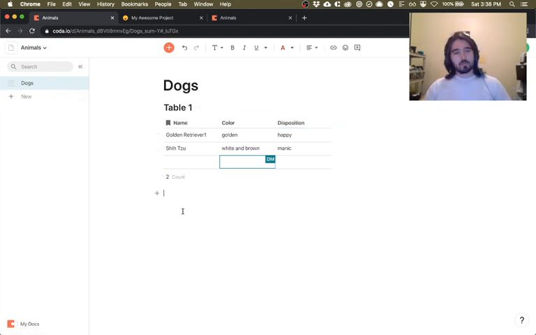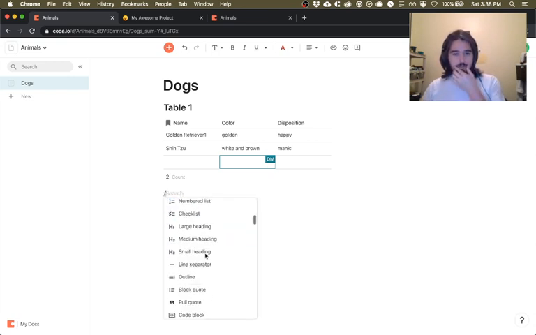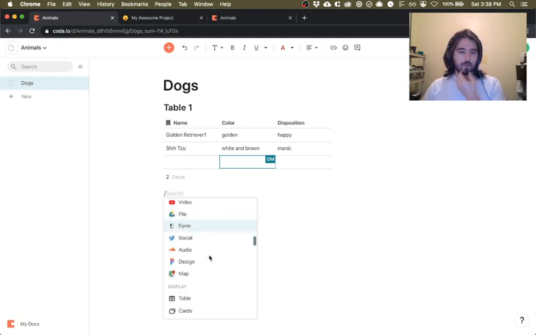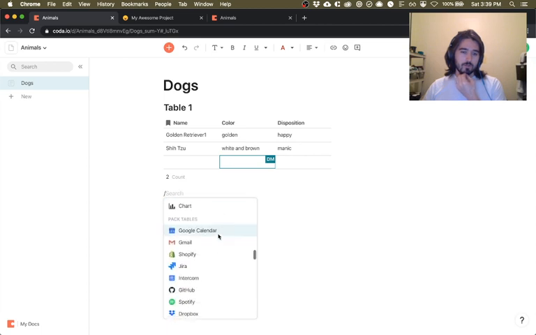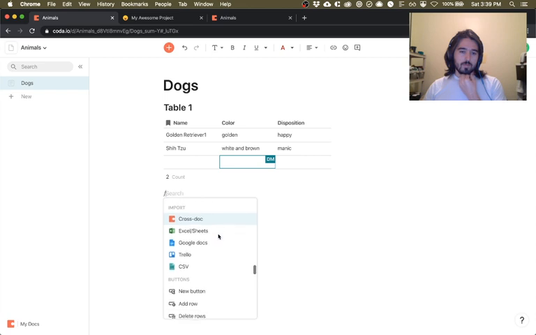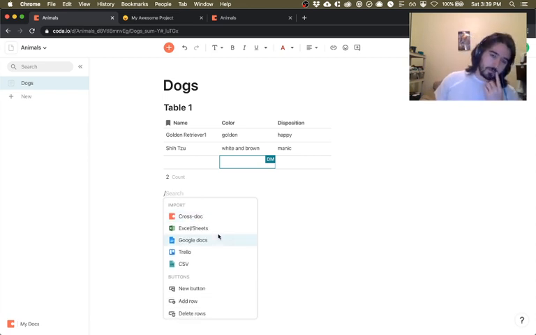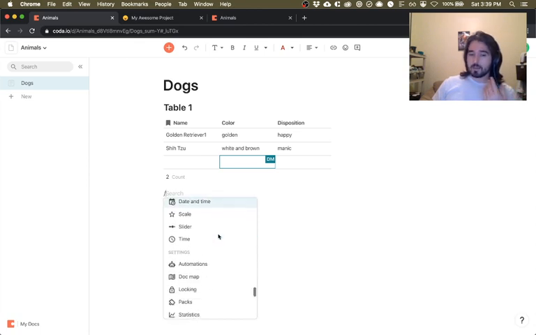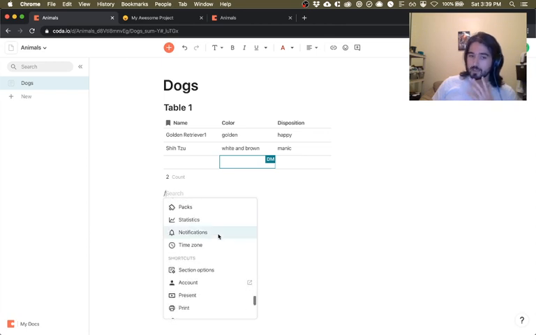So I guess I can pull in information from other sources. That's kind of cool. Like I can have a video or a file or a form or a social media post. Even Gmail, Intercom. Wow. Okay. So if I wanted to pull in all my Google contacts, maybe filter them somehow, tag them somehow, and then check them off one by one, this would be good for that. But too much beyond that, I feel like it wouldn't be that good.